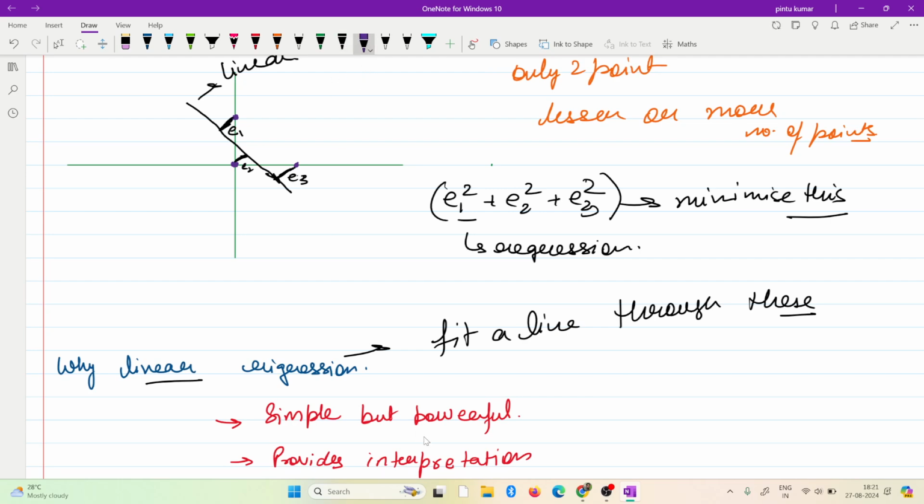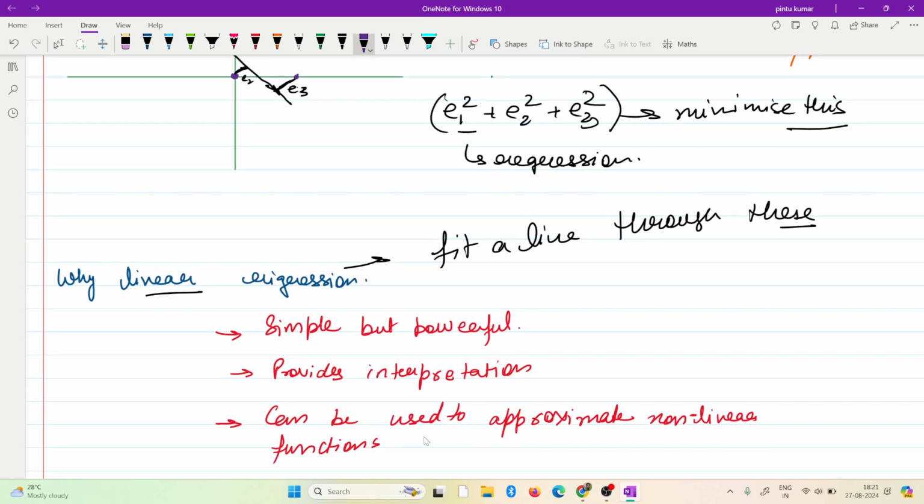Okay. And why is it very important? Why does every machine learning course start with linear regression? The first reason is it is very simple. It's easy to understand, it's easy to calculate, it's simple in every manner. But don't go by its simplicity, it's a very powerful tool. What I mean is that we will talk later on that it can also be used to approximate nonlinear functions. Right now we are just looking at linear lines, but with some modification, using the same technique, we can extend this to nonlinear approximation.